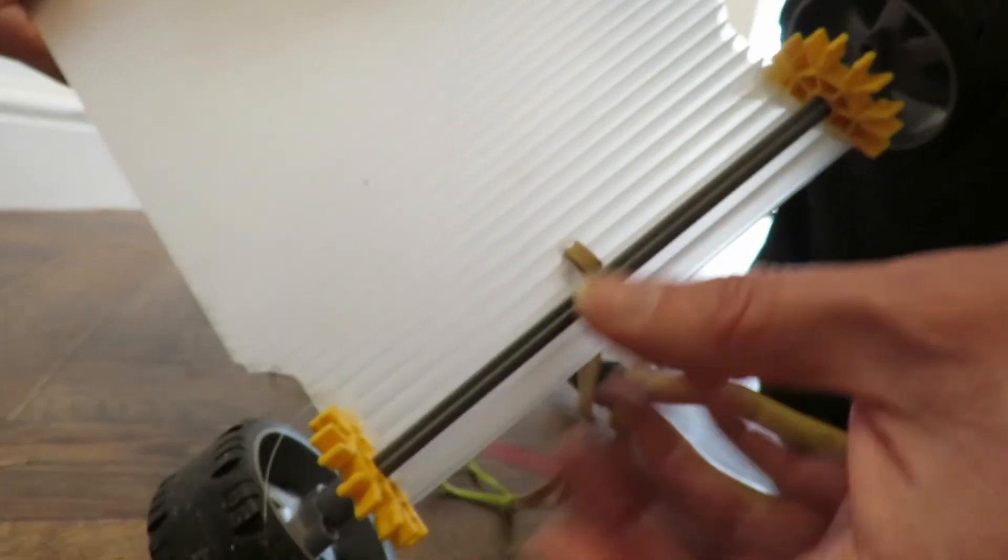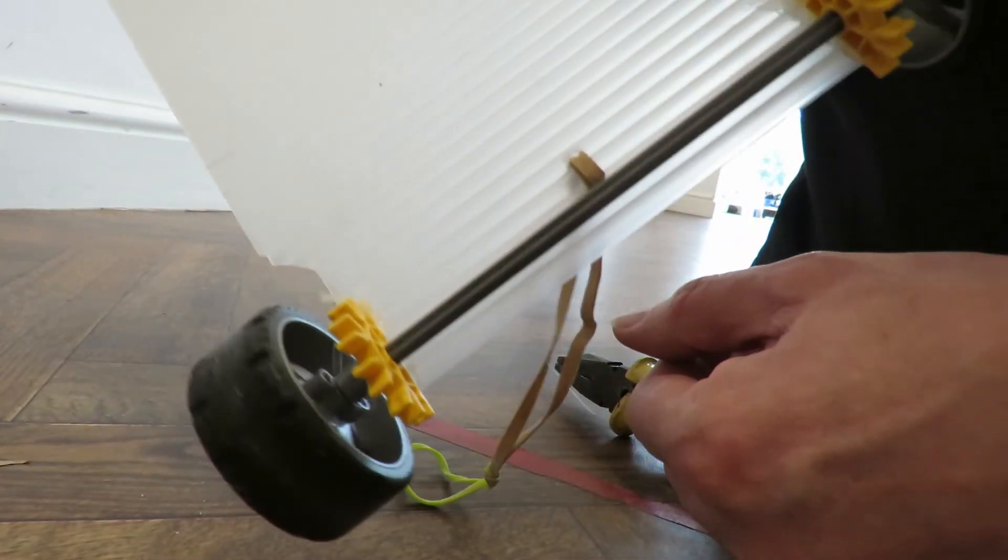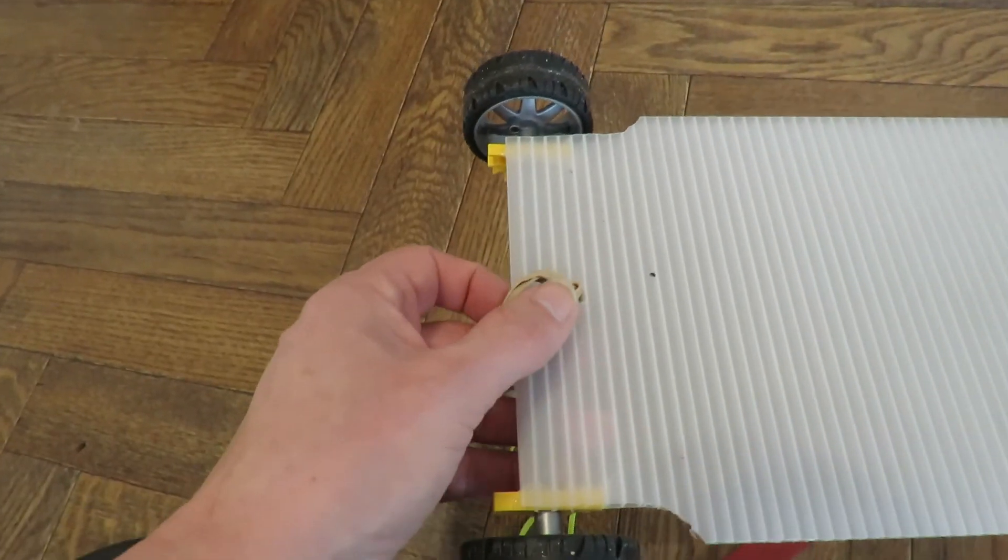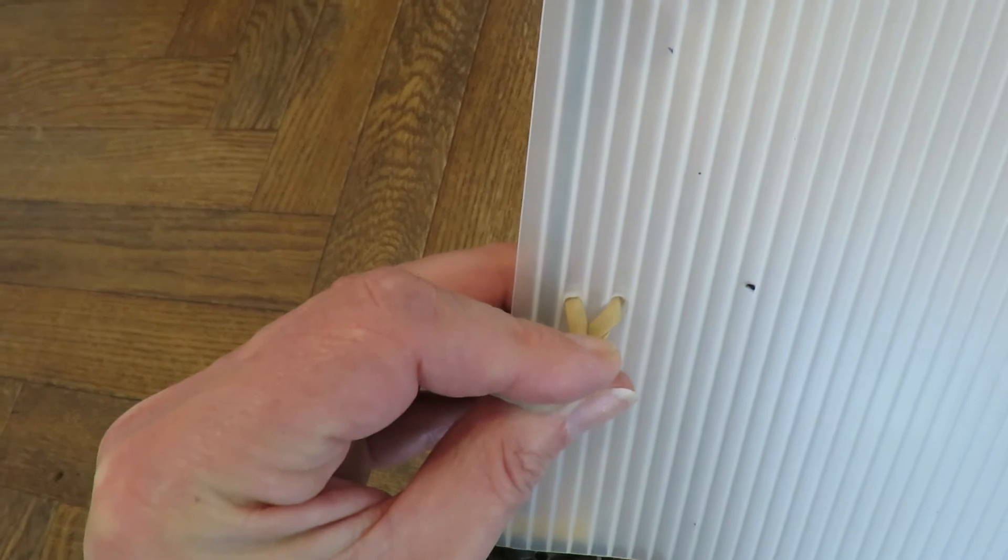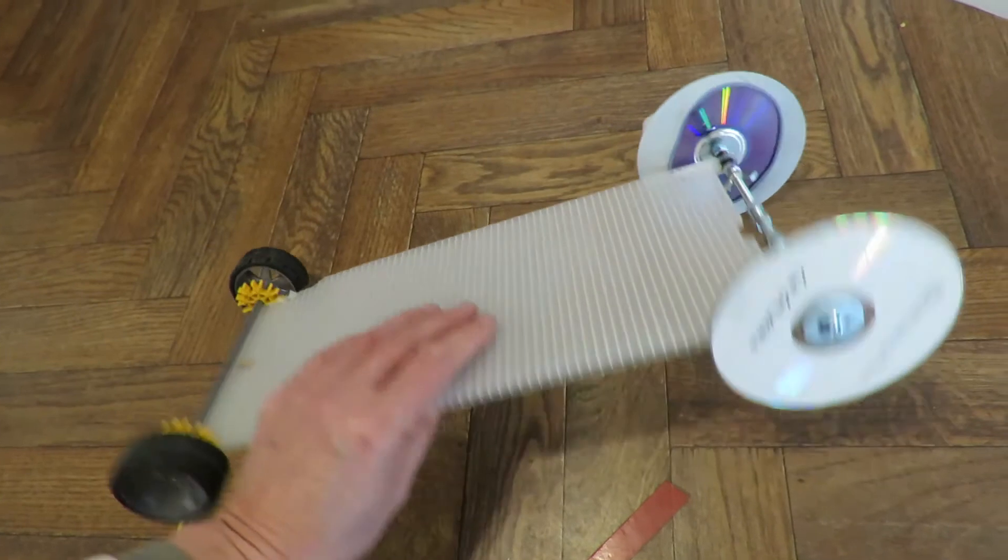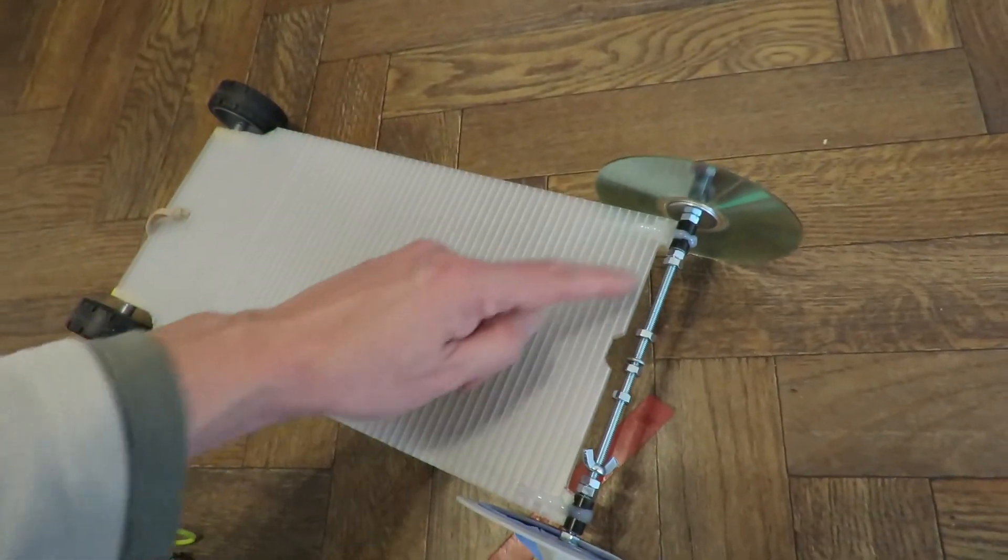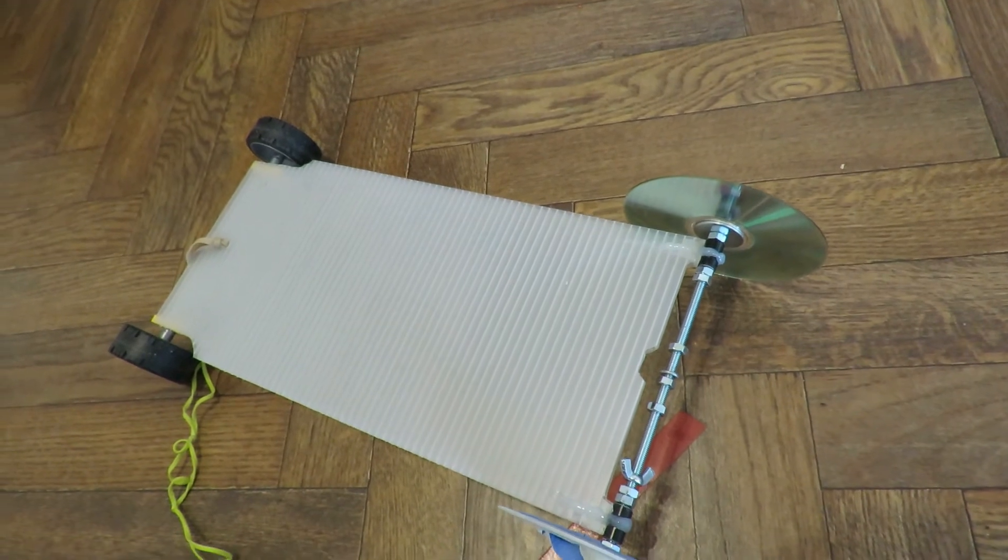Then the front end that's just a K'nex axle. I've just hot glued it in place because I happen to have it ready. And then finally the rubber bands just push through two holes there. But I'm not telling you this is the way to make it. I'm just demonstrating how this works at this end.